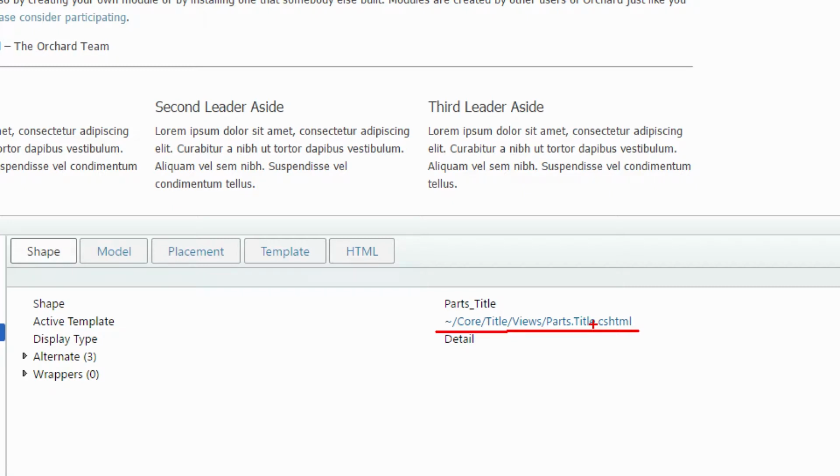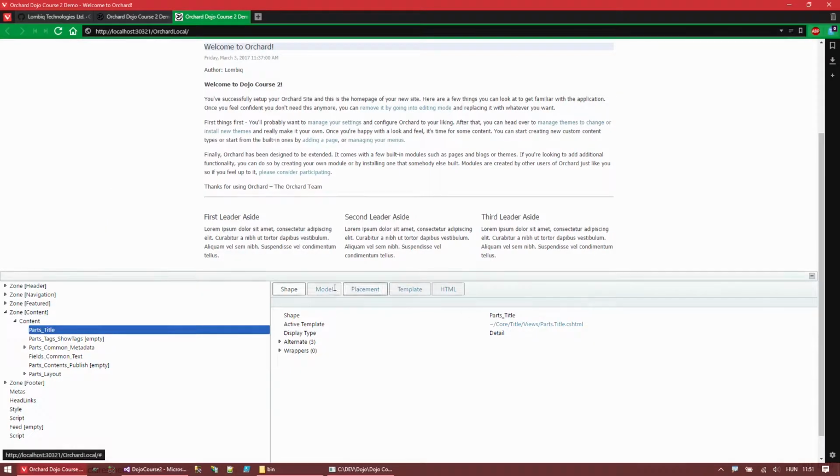So again, what's there? We have this tree of objects nested inside each other, this hierarchy of objects called shapes. When Orchard displays a page, it will bind all of these shapes to templates.